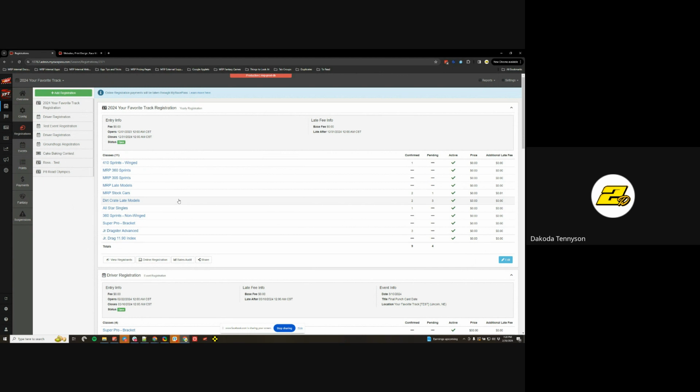That's your track yearly registration, right here at the top. Even if you don't charge drivers, which is how this one is set up, it's free, go ahead and do this. This is the best way for you to collect all of their contact information except for their tax ID or social security numbers. The reason I say it's your best possible way is, quite frankly, most drivers have very poor handwriting. And we all struggle when we're trying to figure out if that's an 8 or a 6 or a 5 or what's going on on that paper.